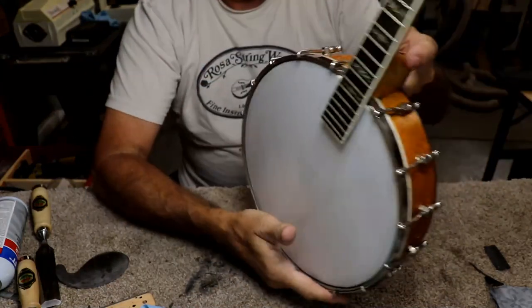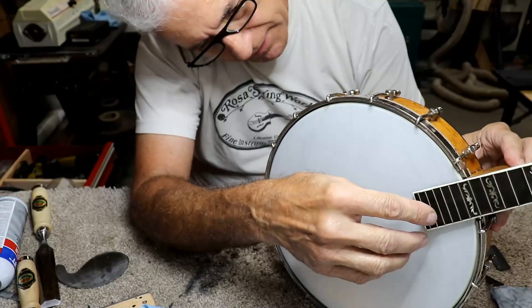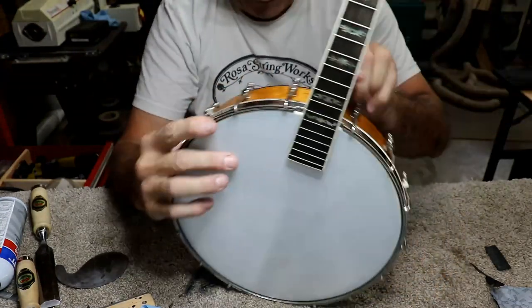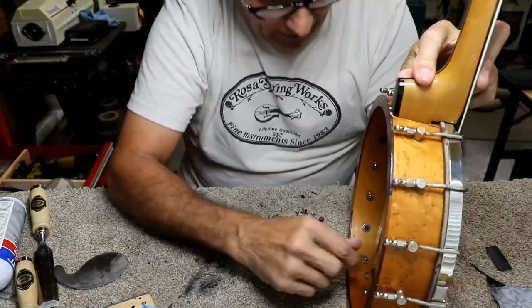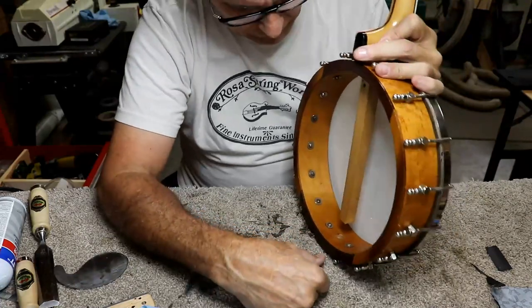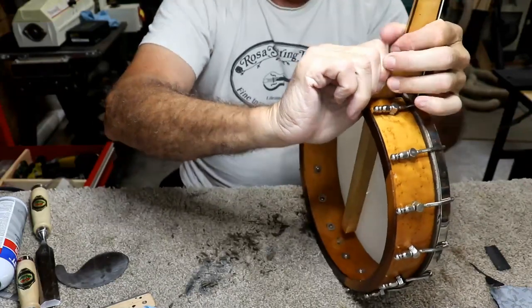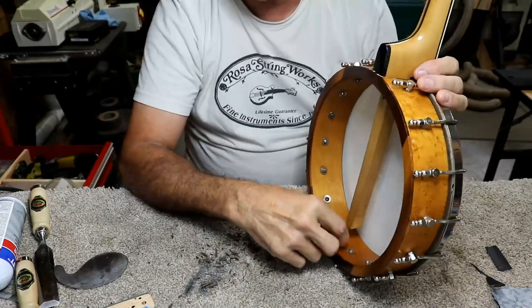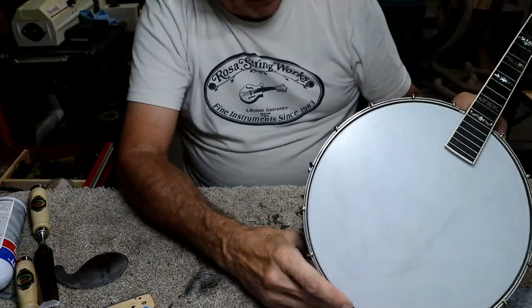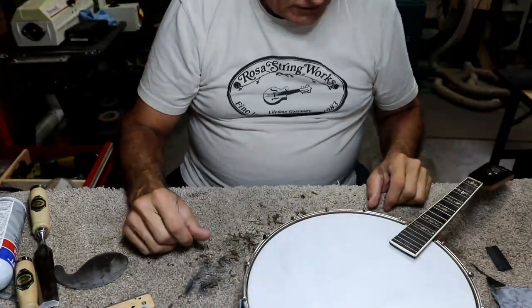The neck angle itself looks pretty darn good when I've got this all the way in there. I think I'm just barely off of this, and as long as it doesn't pull up and push on this, we're good. I may have to design something here to fix this whole area — that's about all I've got. I'm sure you're screaming at the video going 'Why don't you do XYZ?' — well, you're not here to tell me so I'm doing whatever I think of. Making some sort of a decorative insert and just making it work is what I'm thinking.